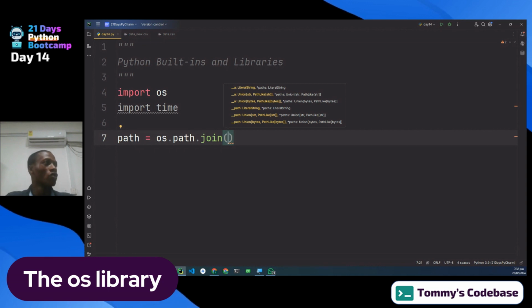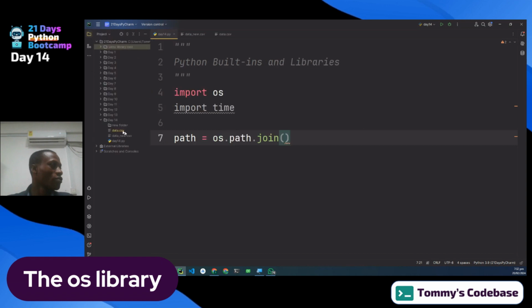You don't have to use plus string concatenation, because if you export your code to a different operating system, let's say I'm writing my code on Windows and I use hard-coded concatenation to build my paths. For instance, if I want to refer to a file inside this new folder, let's say I move data.csv here, and I want to refer to data.csv.